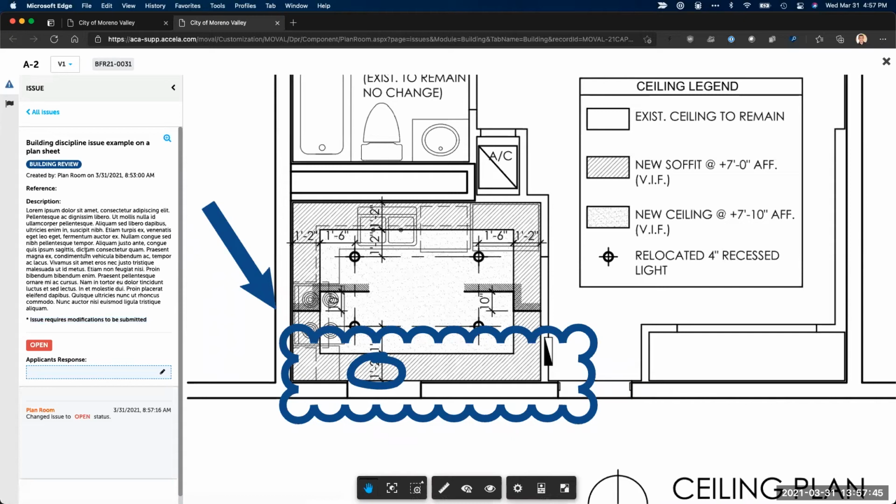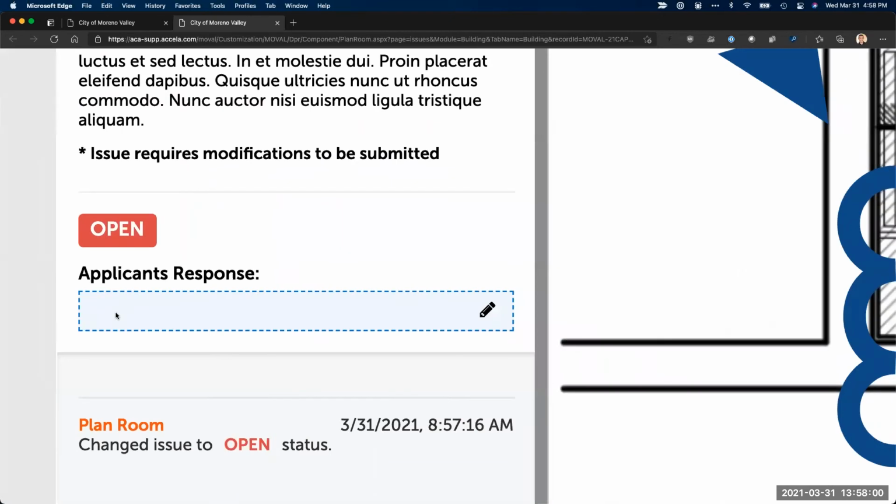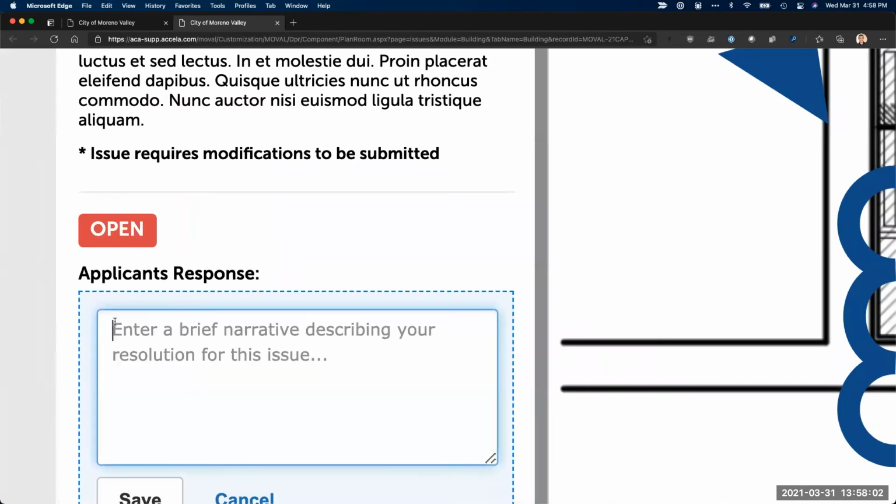Now, once I've taken a look at it and had a chance to review it, and I know the direction I'm going to take to rectify the issue, here under the open label, it says applicant's response. And I can click my mouse in here and enter in a response.